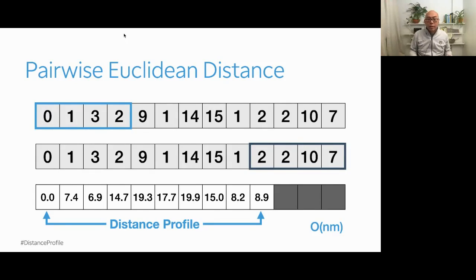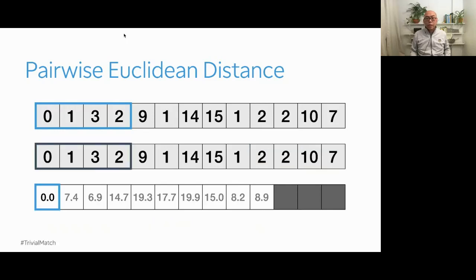Now, what's interesting here is that we can then say, okay, is the light blue subsequence conserved? And we look for the smallest number. In this case, this dark blue one matches the light blue one. Well, of course, this is what is often referred to as the trivial match or the self-match. And it's not particularly interesting, so we often ignore that one.